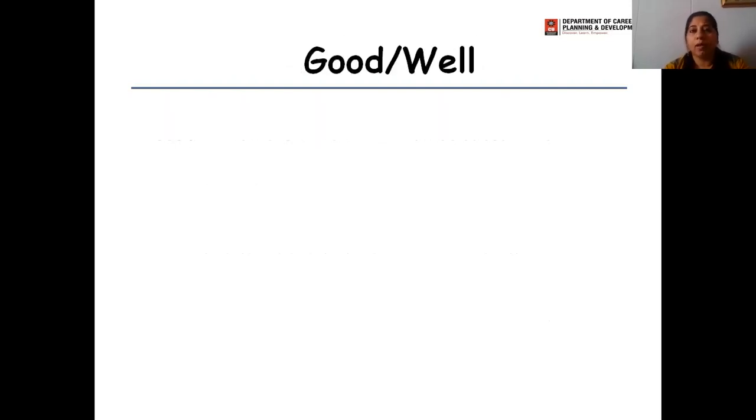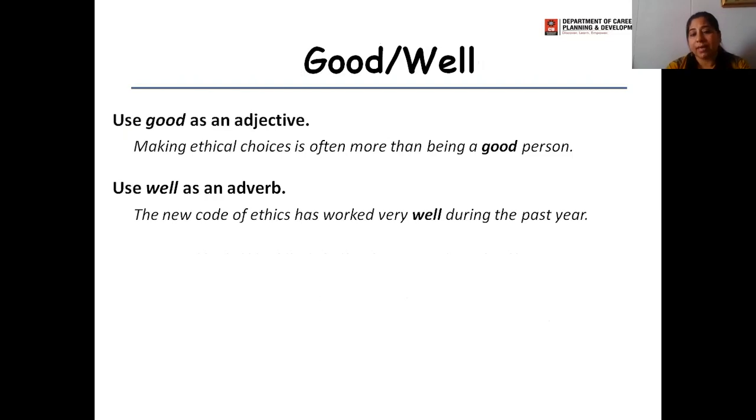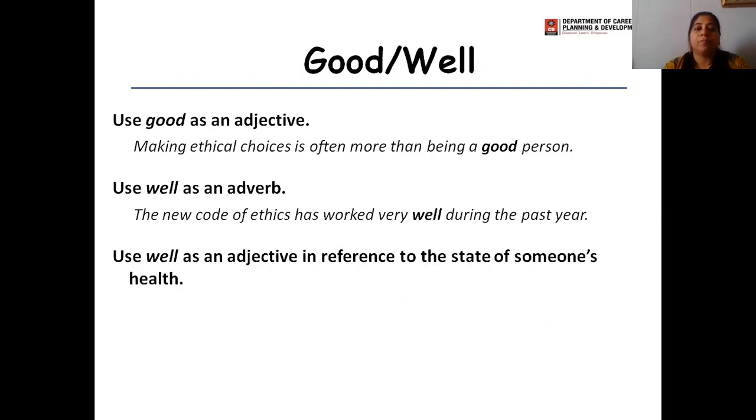Next is good and well. Again, the same concept. Good is an adjective and well is an adverb. Good is used as an adjective: making ethical choices is often more than being a good person. And using well: the new code of ethics has worked very well during the past year. So we are using it as an adverb.